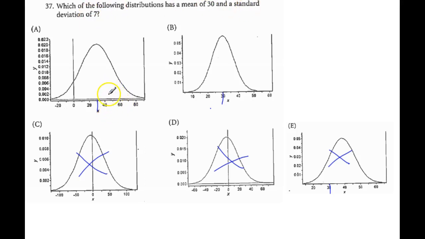So if it looks like a normal curve, that would be 21 units to each side. So if I added 21, that would be like 51. If I subtracted 21 units from 30, that would be 9 or so. That's not enough here. Let's go 21 units, so that'd be like 51. That's about right. Subtract, that would be like 10-ish. Yep, this has got to be the right answer.